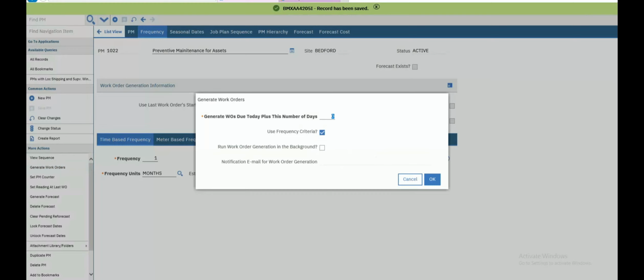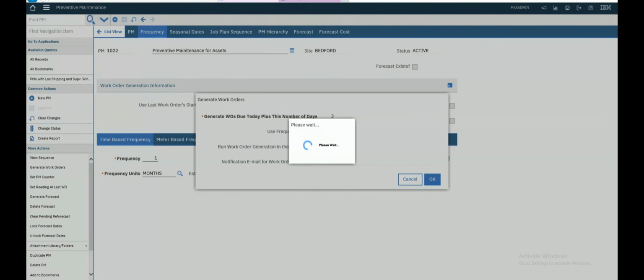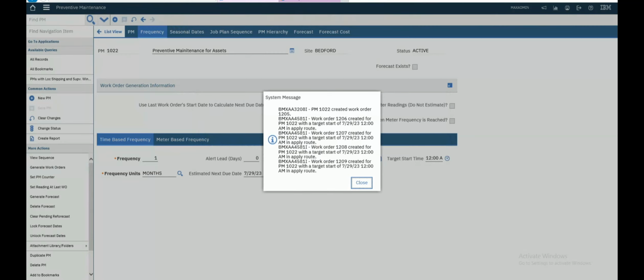Let's generate work order 3. Okay. Okay, all these work orders are generated on this PM.